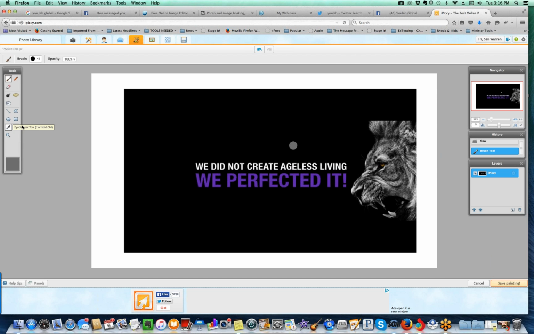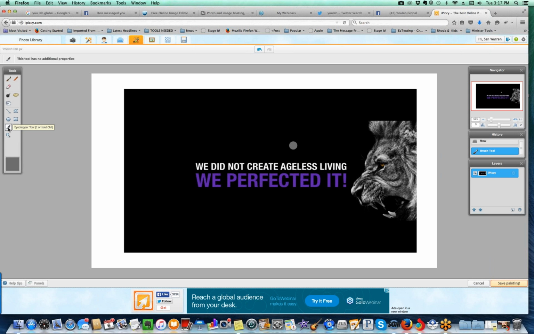And then I will grab this eyedropper, as you see right here, and I'll pick the color, and it'll match the color perfectly. Okay. What I want to do is take this rectangle tool, and being that I put this dot here by accident, don't remember how I did it, I'll cover it up like that.